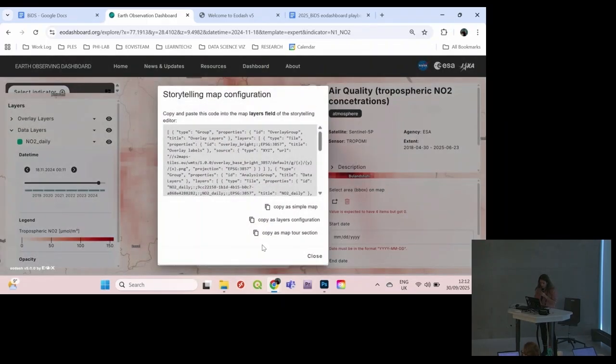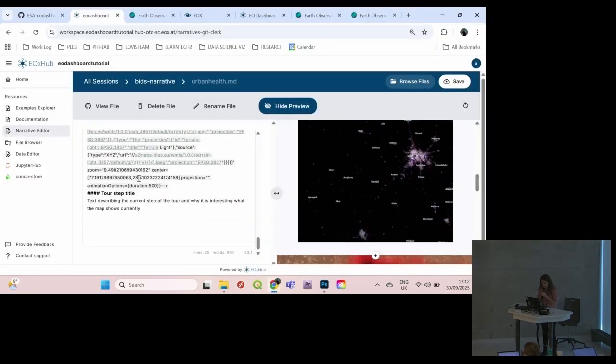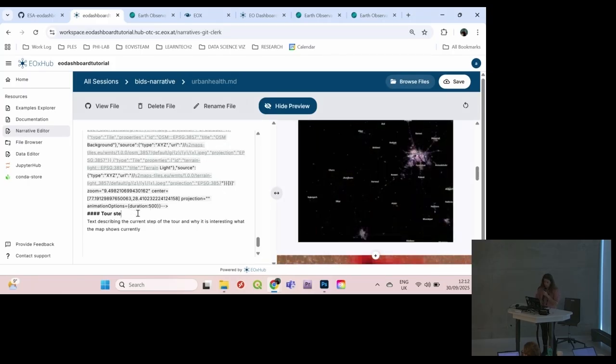So I extract this layer for November, and then I go back to my narrative editor, and I add my third layer. So this one is November.